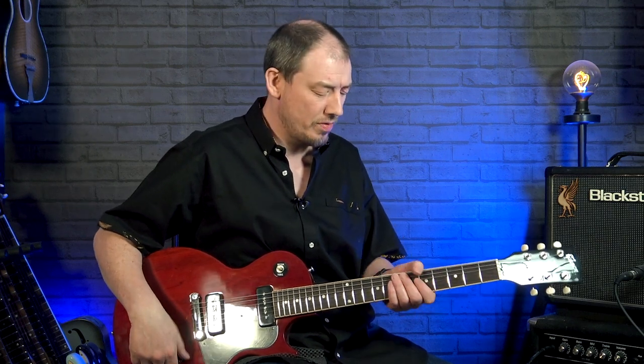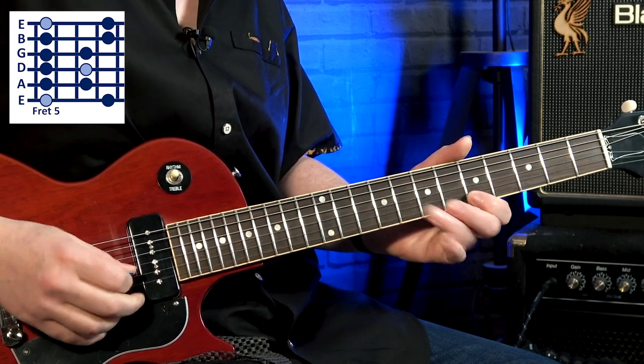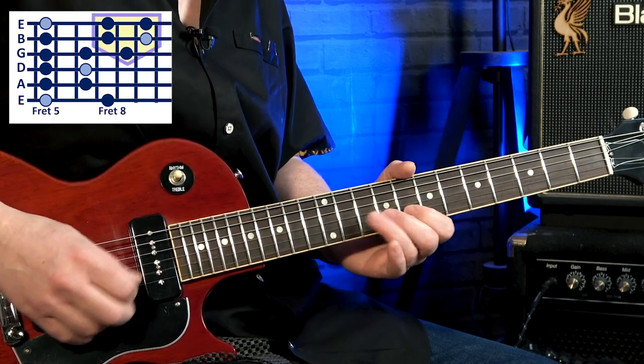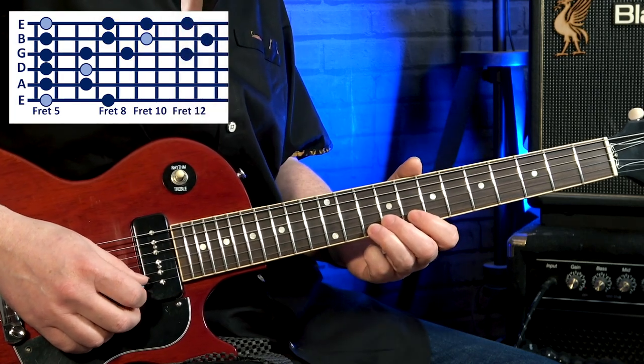So in the beginner section in the Learn to Improvise Blues, we looked at box position 1 and box position 2 of the A minor pentatonic scale. So I'm not going to go over them in detail, but just to remind you, we are A minor pentatonic box position 1 would be here. And then box position 2, we slid up into here. And now we're in box position 3, which is actually here.